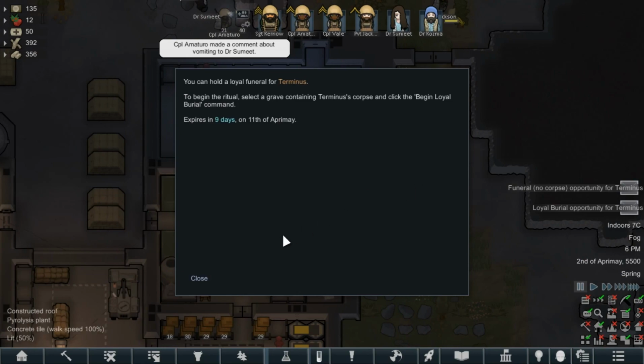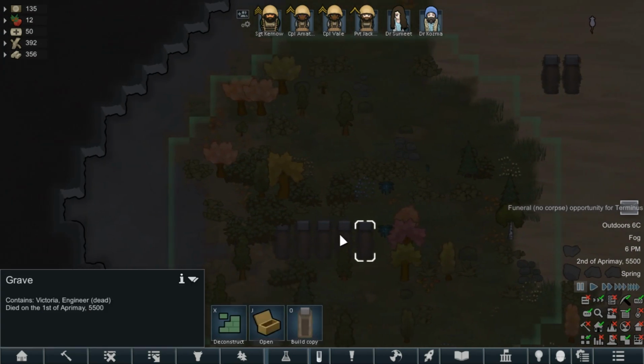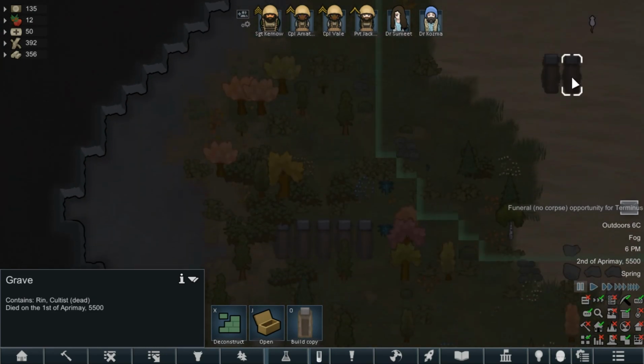We can do a loyal burial for Terminus. Alright, let's see. Do we have a Terminus buried here? Brave, Brig, Ask, Della, Benkin, Rin.